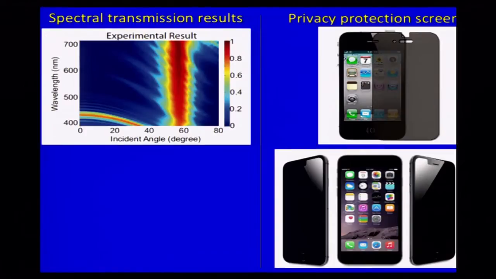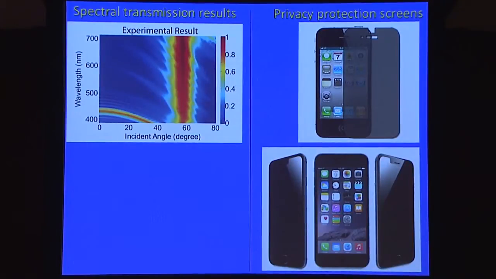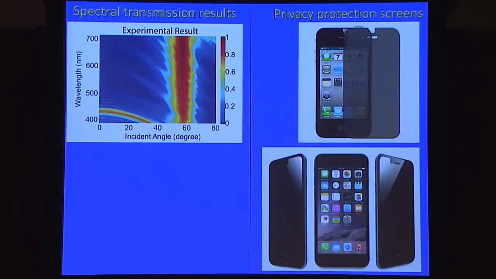And one of the applications where it could be interesting is, as you know, these privacy protection screens which you put on your phone, and then you can look at it head-on, but when you tilt it, people that are looking at it at an angle cannot see it. The reason why most people don't like this is because they're right now about 50% transparent. So largely because of that fact, they have only about 0.1% market penetration rate. So having transmission as close to 100% is quite important for these applications.